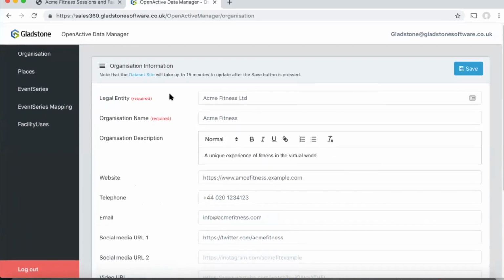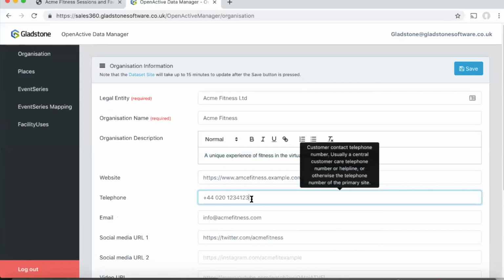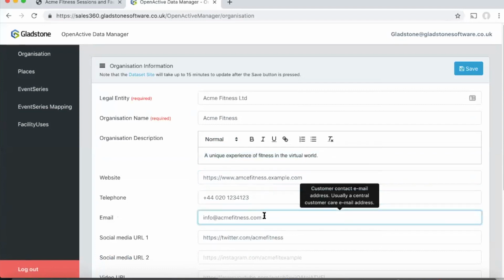So that's the page about your organization. You can fill in all this information. You can see just against each one of these, when I'm clicking on them, these little tooltips that come up on the left-hand side and at the top. That's just a little explainer to explain what kind of information to put in that box. Every box and the whole of this interface has one of these.